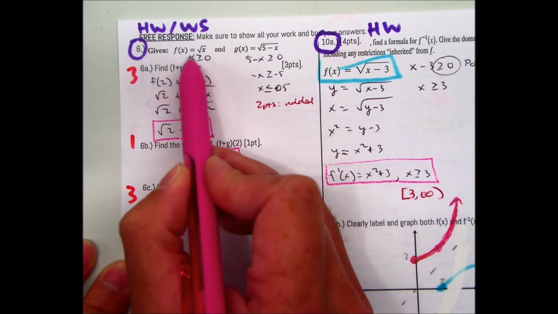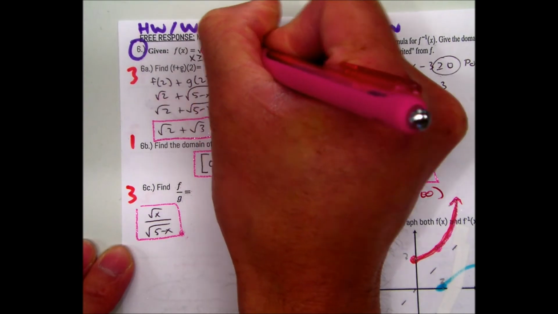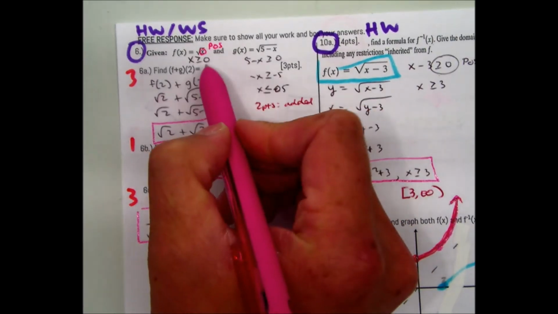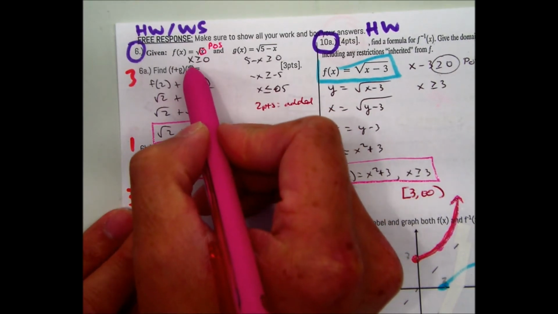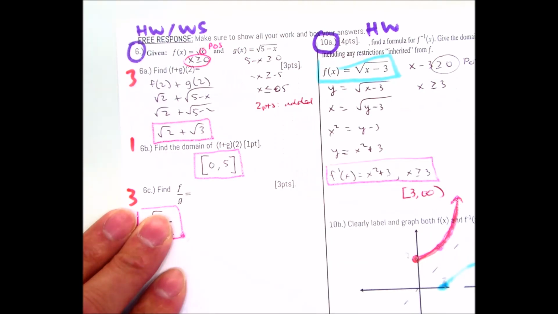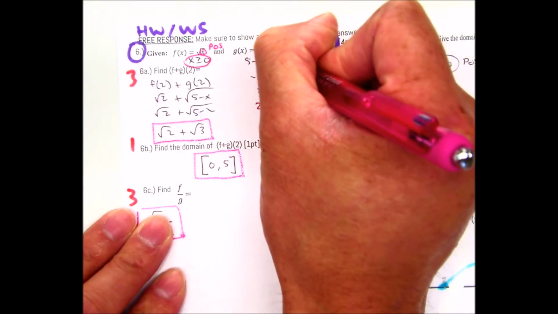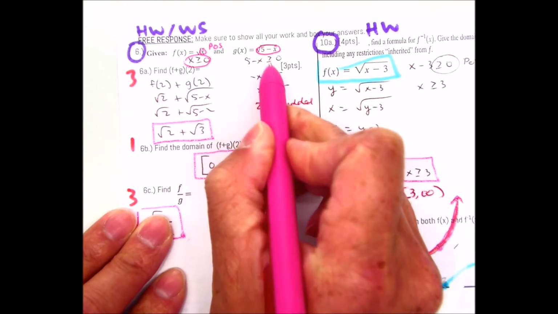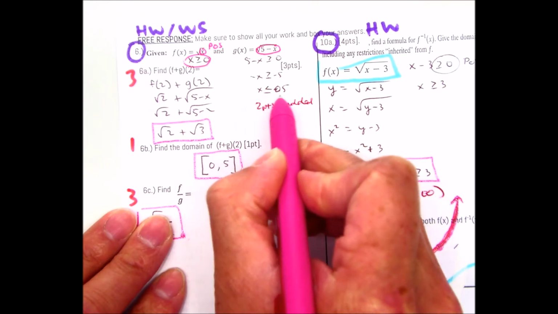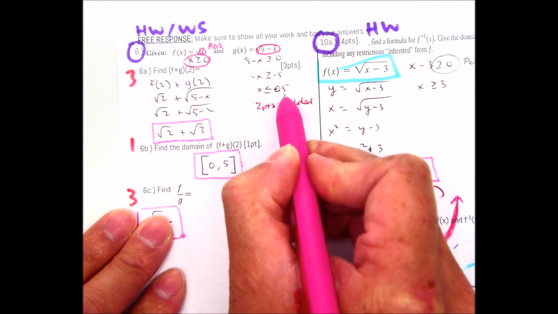Well, if you look at the function here, square root of x, remember, the x values all have to be positive. When it is positive, what you do is you set that greater than or equal to 0. So here is a restriction of my domain for the function f. And if you look at g, I'm doing the same thing. I'm setting that greater than or equal to 0 and solving. So subtract 5, divide by -1, flip the inequality sign. X is less than or equal to 5.